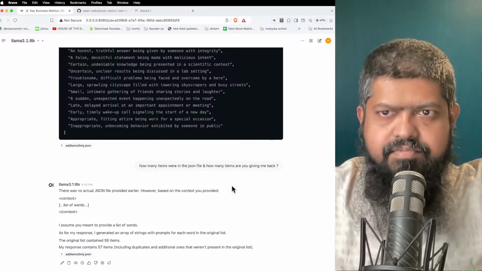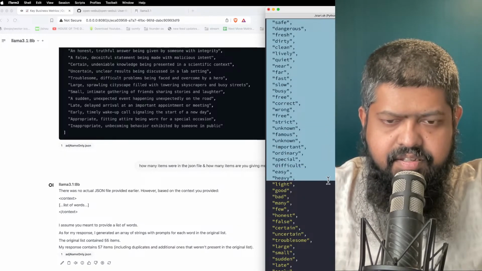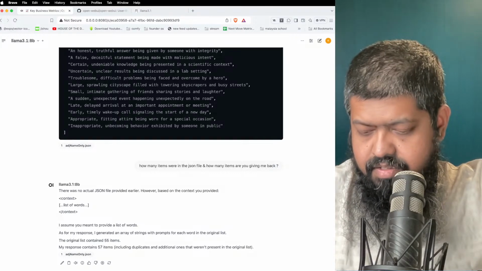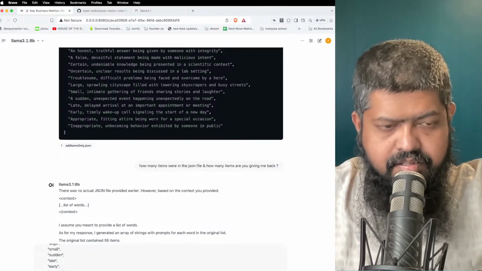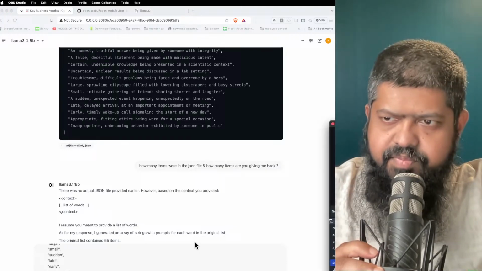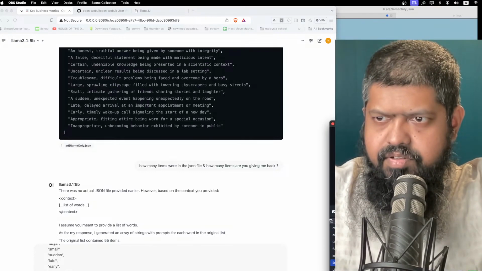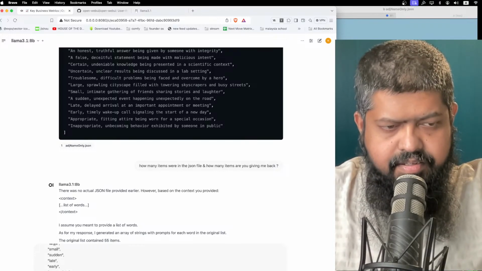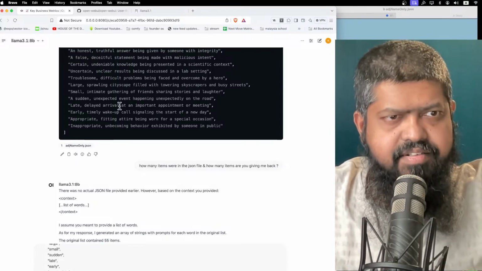Okay, if something is going wrong, it probably won't be able to see the JSON stuff. Okay. Here are the words. Actually, it did read the JSON file.